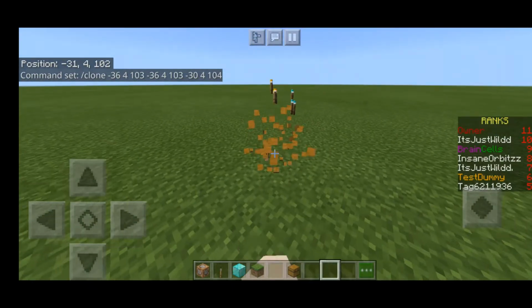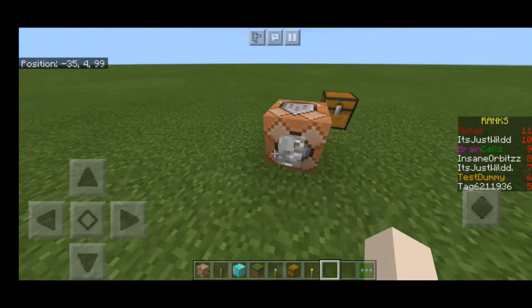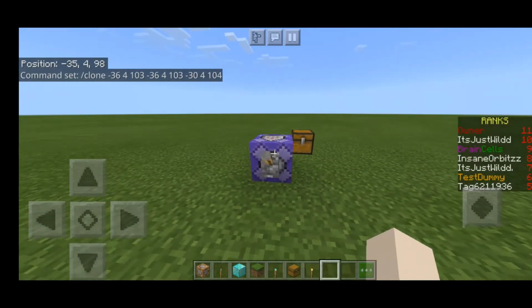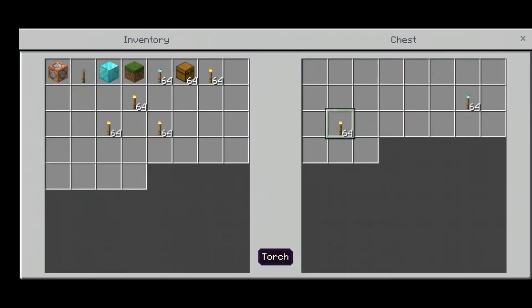And if you break the chest, it's going to drop because the chest isn't repeatedly being cloned. But if I make this repeat, and then I clone it, if I take the items out of the chest, they're going to be instantly put back in the chest. For some reason, that's just a bit glitchy when it's taking out my inventory when there's no reason to. But as you can see, I can do that.